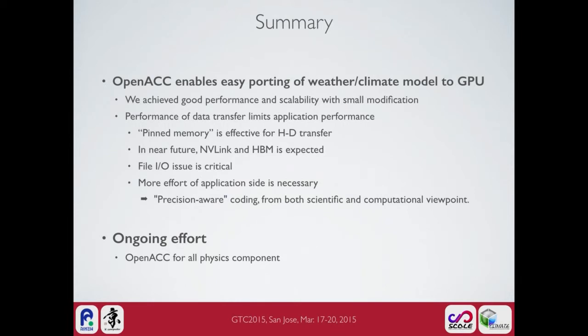And for the application side, it also needs more effort. One is that we should use mixed precision more and more. Such precision-aware coding is necessary, and we have to evaluate the mixed precision from both scientific and computational viewpoints. And the ongoing effort is the physics component. We are conducting OpenACC optimization for physics. That's all. Thank you for your attention.